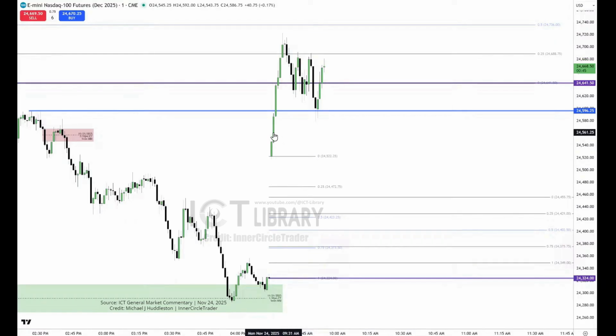All right, so this right here, 9:31, that's the minimum criteria for a first presented fair value gap. So you have to see that 9:31 candlestick open up and close. Once that forms, if it has a fair value gap, which in this case it does, this is the earliest you can use. And honestly, if you only stick with 9:31 as your earliest potential first presented fair value gap, it will yield so much more clarity and remove a lot of the uncertainty and ambiguity when watching price action. You'll just know I can trust this because these points of reference hold up more times than they fail. That's, I guess, the easiest way of saying it.